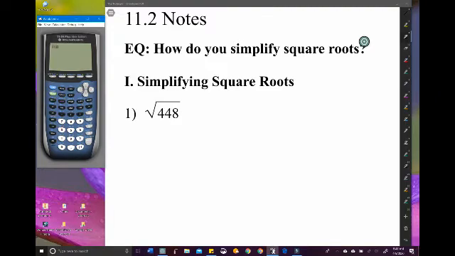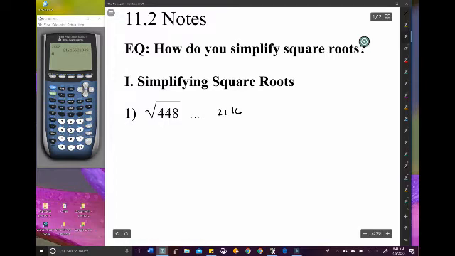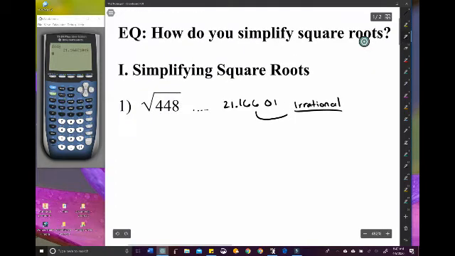In general, though, if you type in the square root of 448 and you hit enter, and you get 21.1660149, all that jazz, you might be like, well, that's simplified. But in the mathematics world, it is very improper. Notice how it does not repeat. There are no fancy patterns. This is what we refer to, if you remember, as an irrational number. So the idea of simplifying square roots is we can still do something else with this. It's kind of trimming it up so it looks nicer, and we can then do different operations with it.